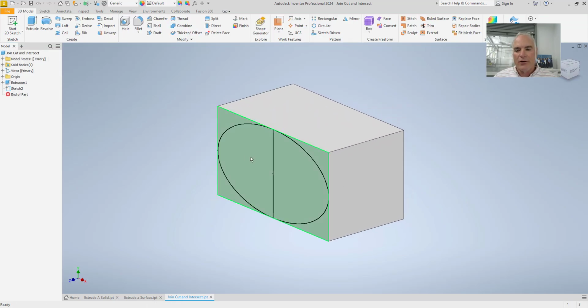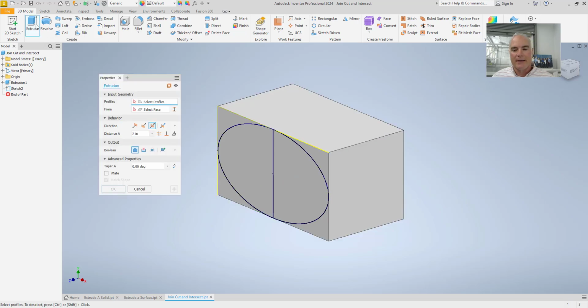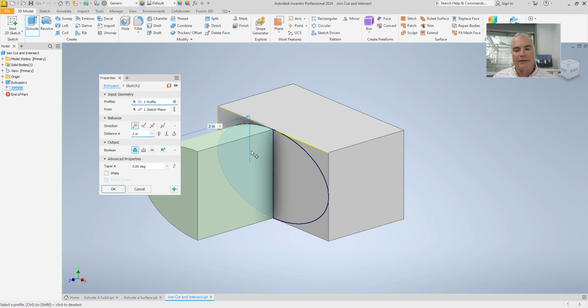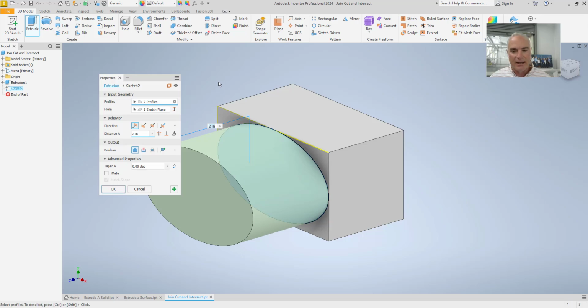If I look at this, there are 2 profiles. There's this side and then there's this side, which gives me some things that I can do with it. When I come into the extrude command, you'll notice right off the bat that it does not pick any profile because there's more than one profile. So as I hover over the different profiles, you'll see that they highlight. And if I wanted to extrude both profiles, I could say, let's extrude that one and let's extrude that one. So you'll see that I get the ellipse, and that's no problem.